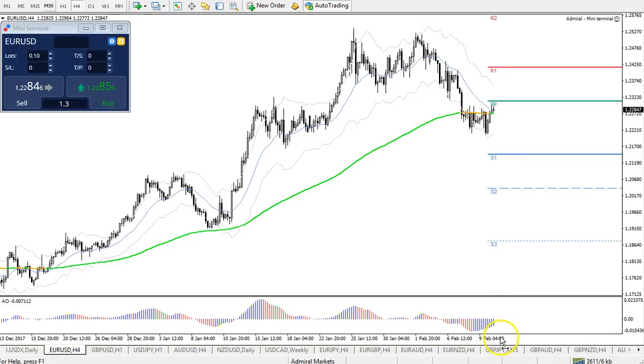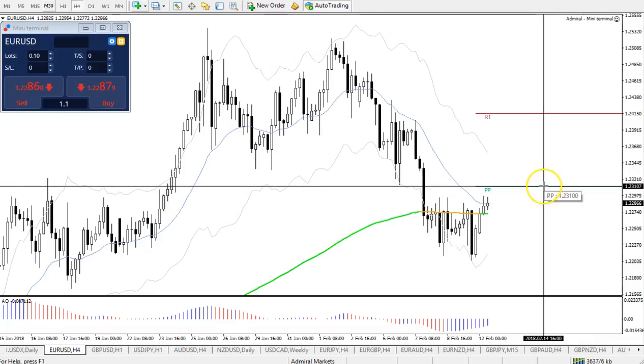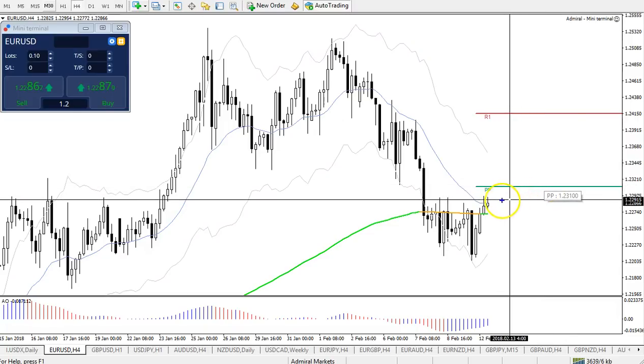From my perspective, what I'm looking for, whether this upside is the start of a new trend or is this still a hook back for more downside, it's still a question mark. I am bullish because I think that this is ABC, but I wouldn't be trading it right here because it's still at local resistance. So what I'm looking for basically is price to be able to break above the weekly pivot point, which is 123, 123.10. I'm looking for a good solid 4-hour candle, and that for me would confirm the upside.